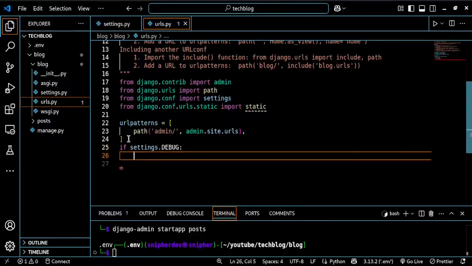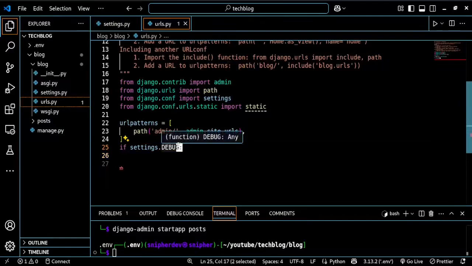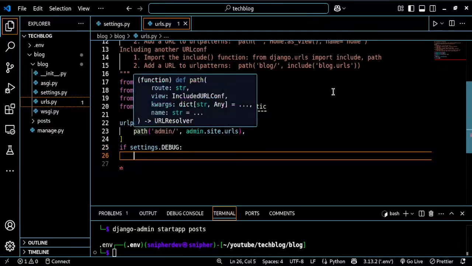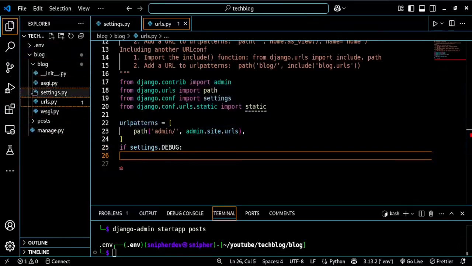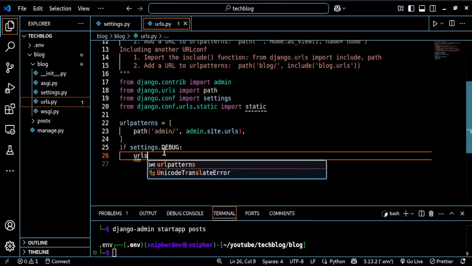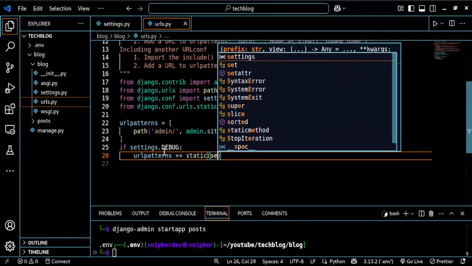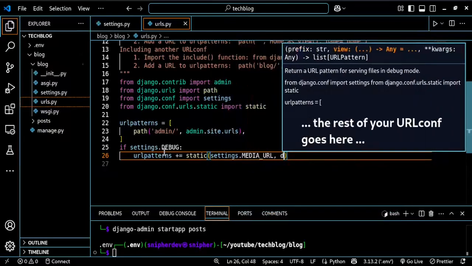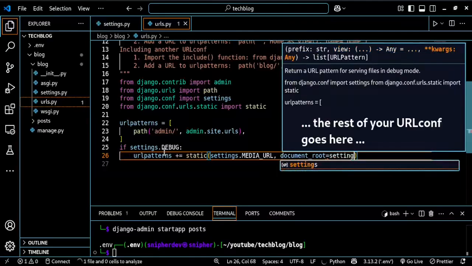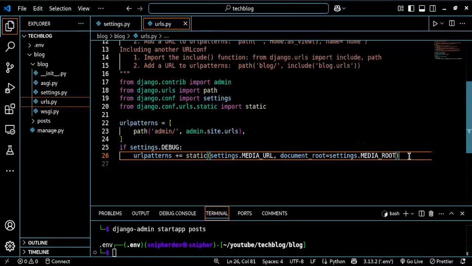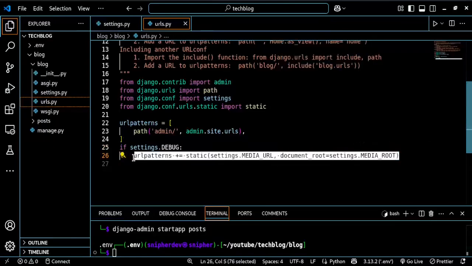And then below our urlpatterns, we need to have this: if settings.DEBUG. For production, we will not be using this strategy. That is why we are saying if settings.DEBUG. If DEBUG is true, we need to store these uploaded images within our file system. But for production, you need to configure something like AWS or Cloudinary to serve your images. Okay. So we'll say urlpatterns plus equals static. We say settings.MEDIA_URL. Then we have document_root equals settings.MEDIA_ROOT. Okay. We also need to do this for static root and static URL.